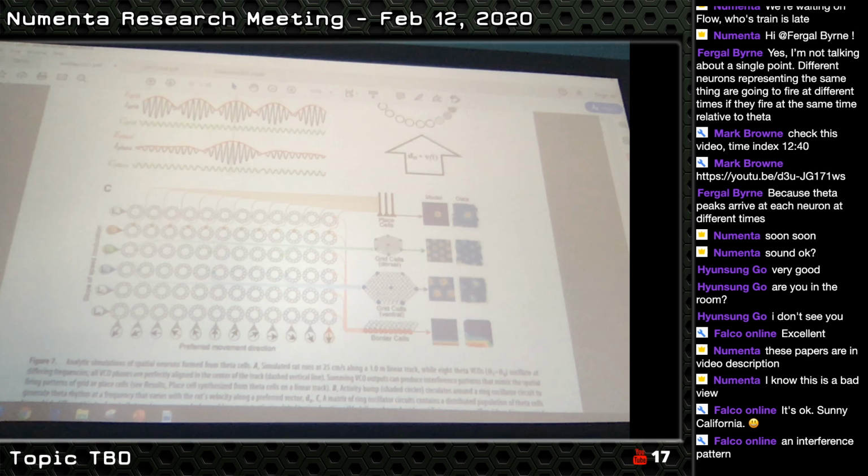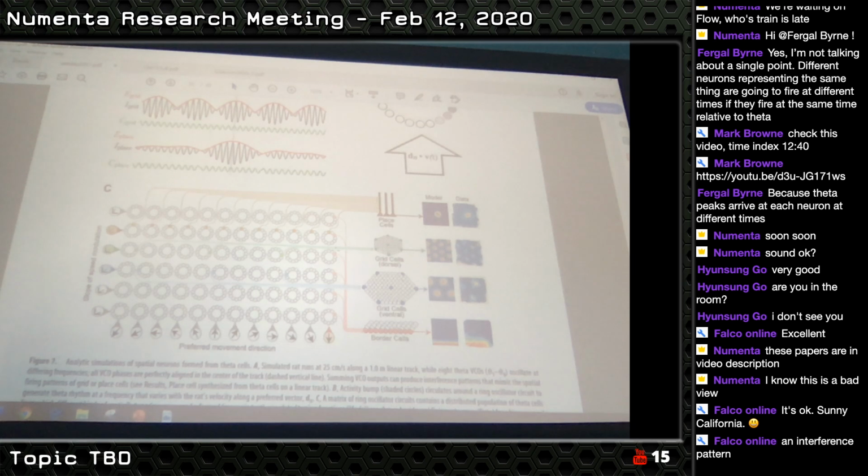Then they said, well, if we had a whole bunch of these cells, and then they came up with this chart, and this really got me confused. It took me a while to figure out what the hell's going on here. This lower picture here, let's just walk through it. These columns represent cells that are directional orientation. So everything above one of these guys is the same directional orientation, meaning they will speed up or slow down proportional to how much they're moving in that direction.